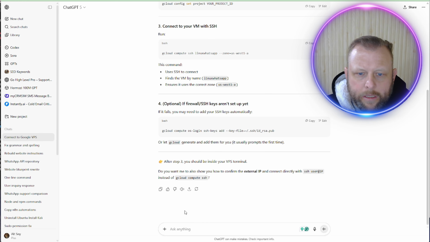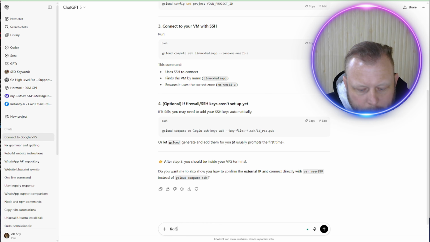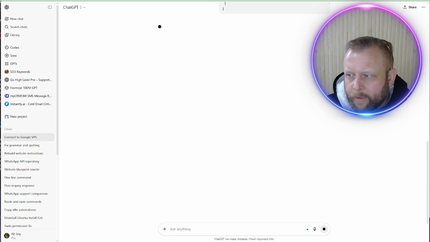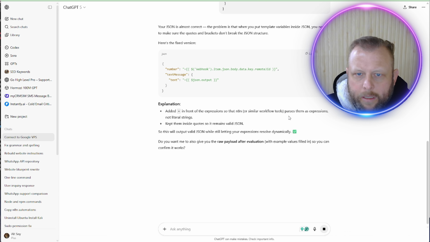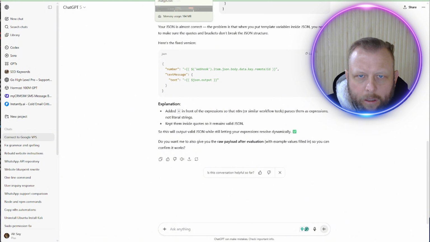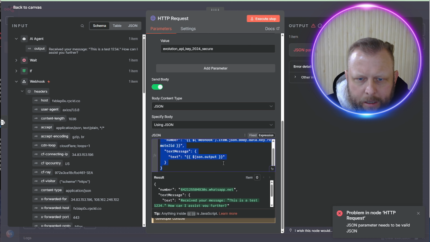I have to fix my JSON. JSON's almost correct. The problem template is there. You need to make sure you are right. Yeah, I don't like that either. Let's see what it says in here.